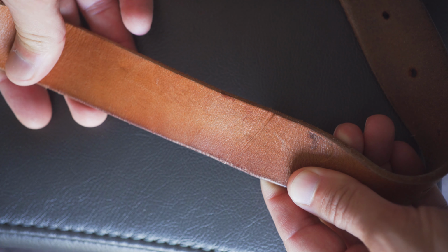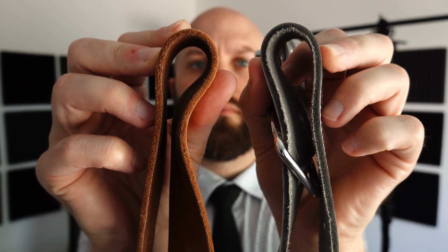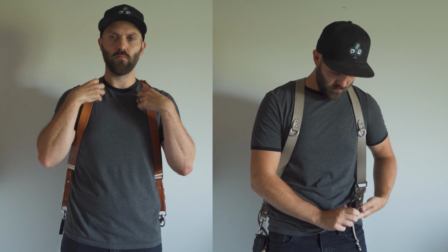A major difference between these two straps is the stitching on the Coiro. The HOLDFAST has no stitching, it's just a single piece of leather. The Coiro has stitching on both ends of the strap, presumably holding a thinner strip of leather to additional cheaper materials. I assume this is where Coiro is able to really drive down the cost of the strap. But at the end of the day, you still have a similar look between the two straps, and I wouldn't expect one to draw more compliments than the other.